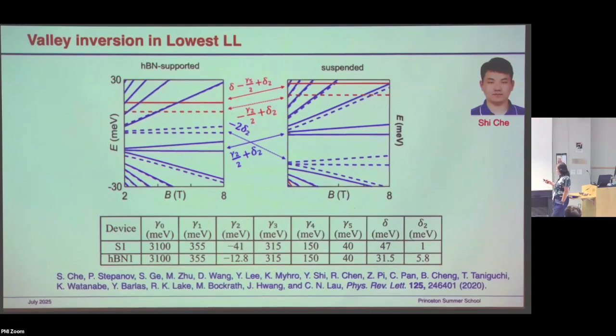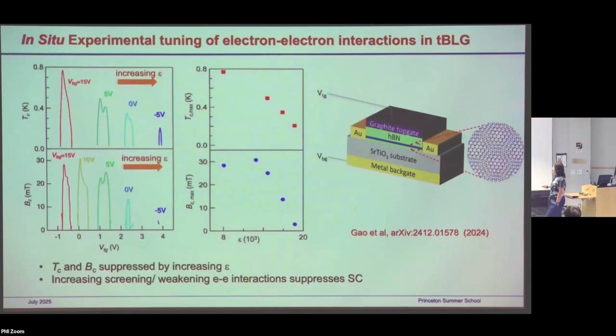Lastly, I just want to say there's a recent work on the arXiv. If you put a device on a high dielectric constant substrate such as STO, with thin hBN separating the two, the STO's dielectric constant can be changed by an out-of-plane displacement field. So now we have in situ tuning of the dielectric constant of the substrate, and that changes the screening, and we can see the superconductivity change as we change the substrate.